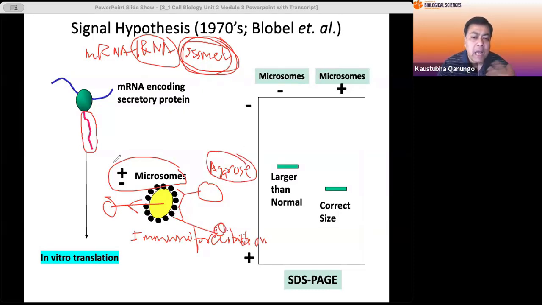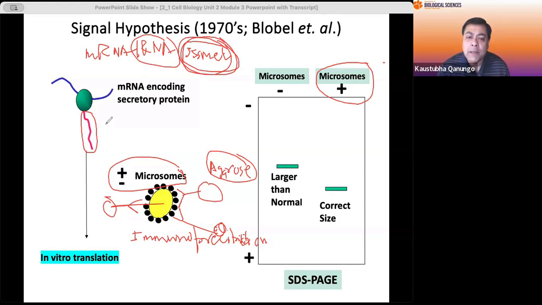So what happens after you just do this, it will bind and bring down all the microsomes, and it will keep all the other extra things outside the microsome. And then you run the gel. Now, after running the gel, you have to take an X-ray film and put it next to it so that an autoradiograph is developed.